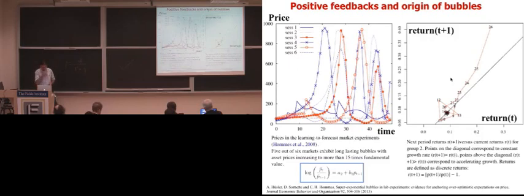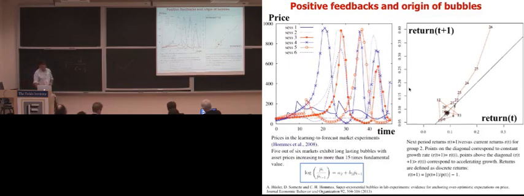Recently, we have reanalyzed the experimental data on an artificial market. It's an experiment developed in the group of Cars Hommes in the Netherlands. And we were able to show that this class of models, where the expected return is not a constant on average but is receiving a positive feedback with the coefficient B2 positive from the previous price, does a very good job at describing the intermittent explosive bubbles that they see in this laboratory.